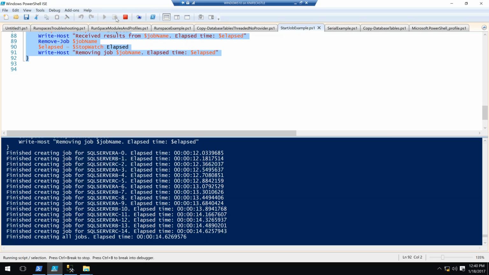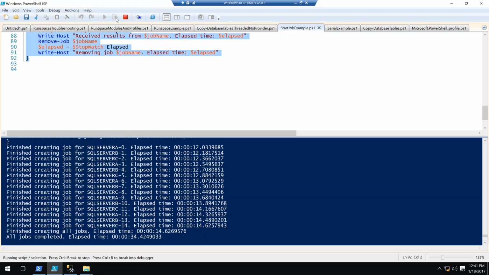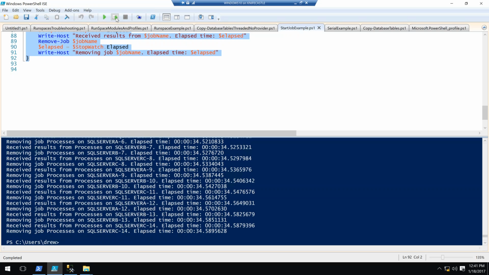Again, starting up processes, loading up profiles. Remember, I did have a profile defined, so that gets taken into account. So it took 34 seconds to do the same amount of work with a job. And again, a lot of that difference can be accounted for by how it spins up additional processes instead of threads, and the fact that it has to contend with things like importing modules as part of your profile, or spinning up drives or anything like that. There's a lot of additional overhead that goes into something like this.